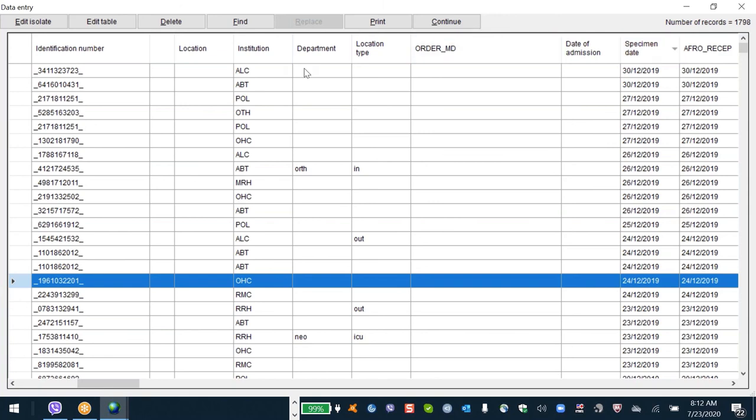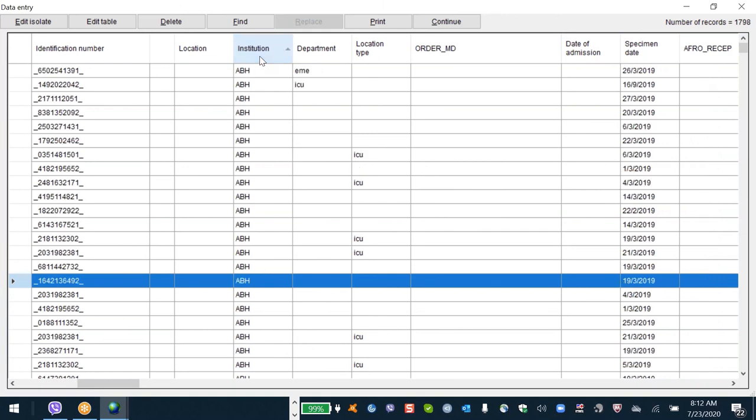I can sort by anything else, sort by lab. You see a lot of different institutions here. So that's interesting. These are all different. This is all the same laboratory. This is laboratory SQLite. Actually it's your data. This is your NRL, and this is the name of the institution. I didn't even realize that was here. I'm going to show you how we can also utilize that.